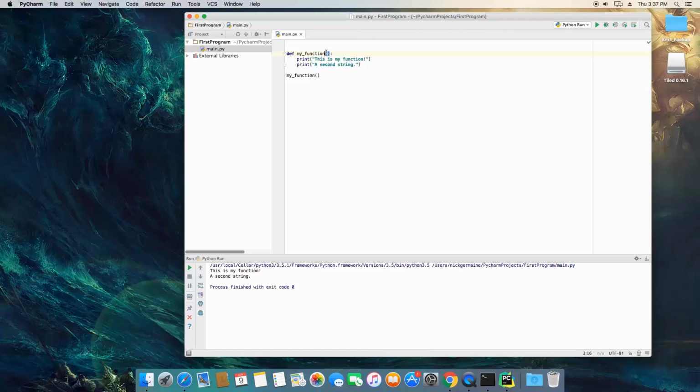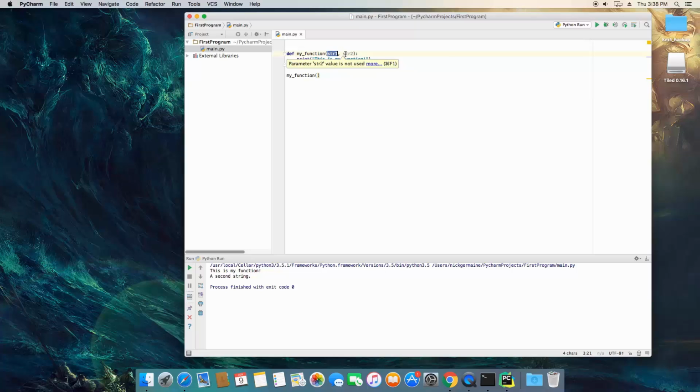And the arguments, again, go in the brackets here at the end of the function name. And what you're doing is creating a variable, so we don't even need to know the value that's being passed in. Let's decide to use two arguments here in this function, and each one is going to be used in its own print statement. So we're going to name it str1 and str2. There. And basically we've abbreviated string1 and string2.